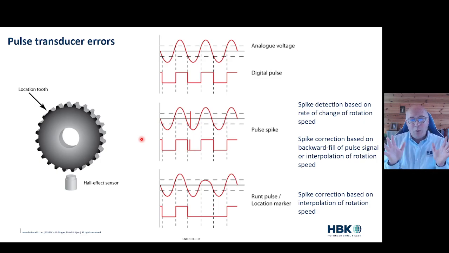So first of all, when we're looking at a rotating machine, getting the speed is usually a critical thing. We probably want to work out torque and load and things like that, but the speed is important. Now what we're getting is usually some form of sensor, like a Hall effect sensor, and what's actually happening is as this tooth passes this, it changes the magnetic induced voltage, and we can pick that up as an analog voltage.